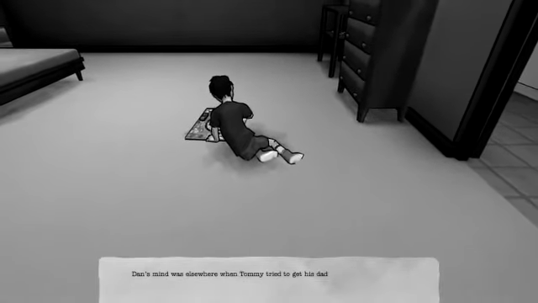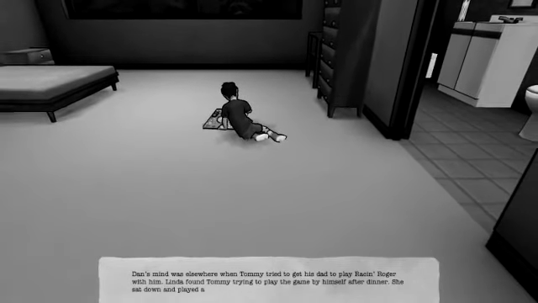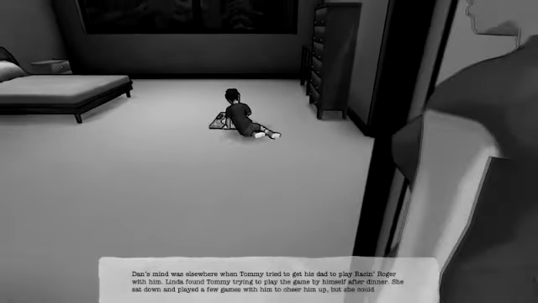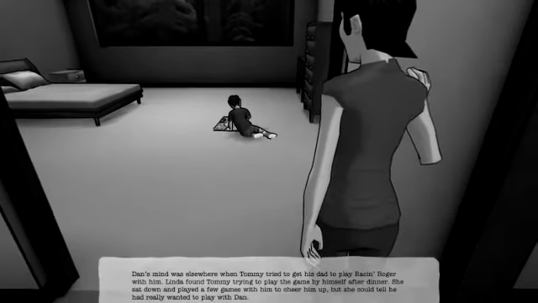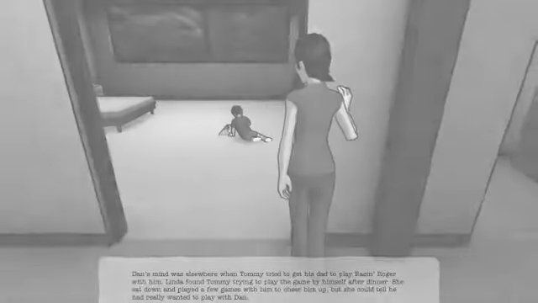Dan's mind was elsewhere when Tommy tried to get his dad to play Racin' Roger with him. Linda found Tommy trying to play the game by himself after dinner. She sat down and played a few games with him to cheer him up, but she could tell he really wanted to play with Dan.